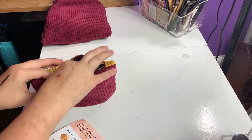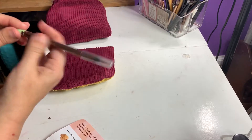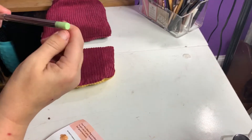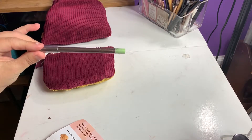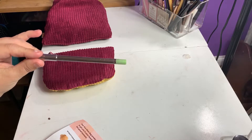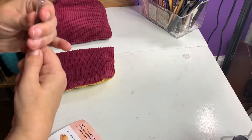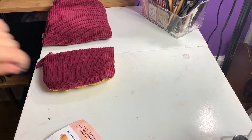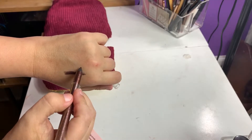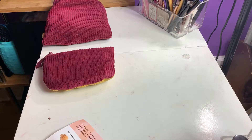The next product we have is another Pixi. I think this was one that I redeemed my points with. This one is Black Caviar and the first one is Bronze Beam. So the first one is the one I redeemed with my points. Let's see what Bronze Beam looks like swatched. That's actually really pretty — a nice bronzy metallic shade.